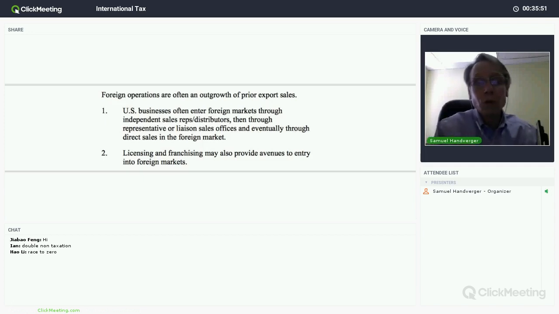Of course, you could also describe the independent reps, when they grow in their foreign country, as a distributor, meaning it's a big company. It's not just one person. Independent rep sounds like, and it usually is, referring to just one private individual, and that's what they do. They represent many manufacturers, many distributors of merchandise, and they sell for those people.